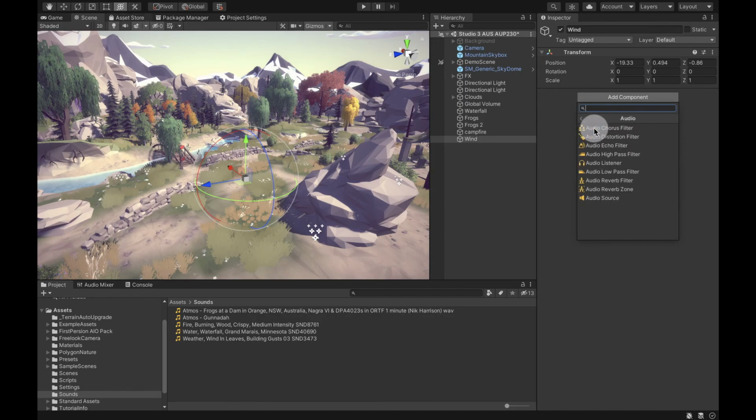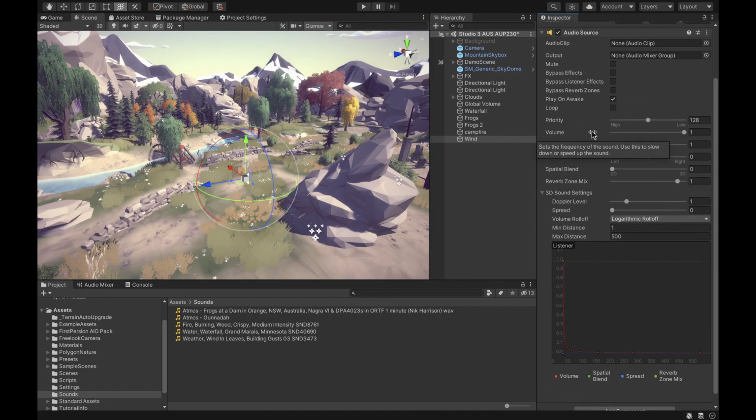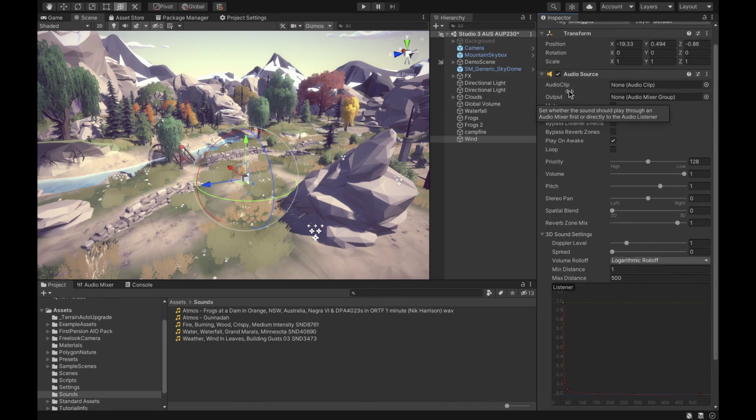So we'll hit audio, and here we can see that we can choose an audio source. Now we've gone the long way to creating just an audio source. Either way ends up identical.